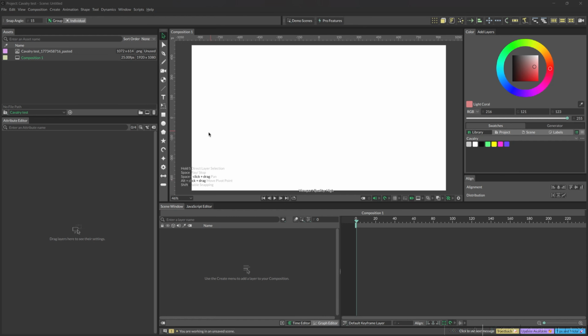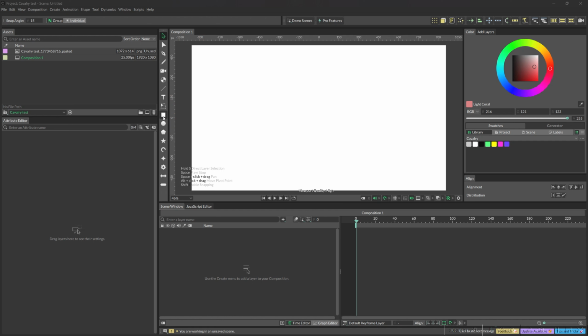Now this is going to be quite a long one because I want to combine the time editor with the graph editor. The graph editor has a lot of things that I think deserve a separate tutorial, so I'm just going to go through them a little bit quickly to make sure that I don't overload you with a lot of stuff. So I'm going to go through the time editor and then the graph editor.